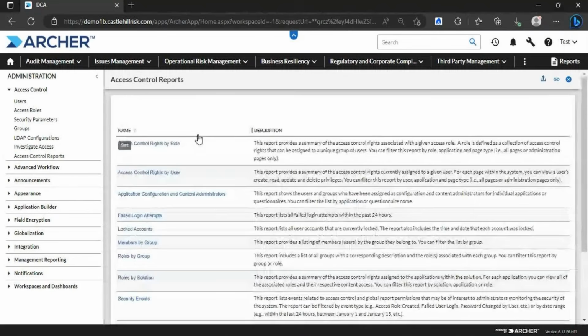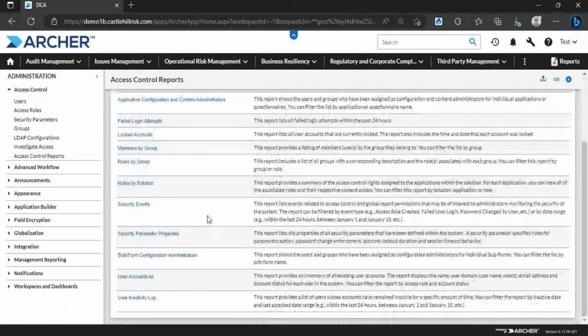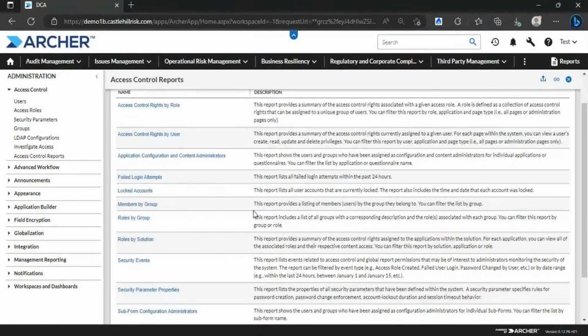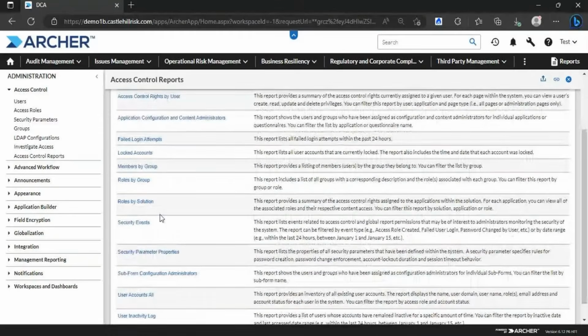So this is how access control reports of Archer work, and it gives users a good advantage of collecting all this data and using it in the organization wherever needed.